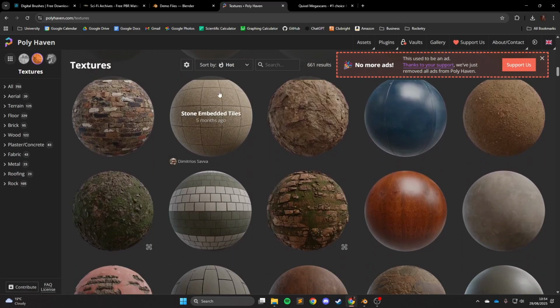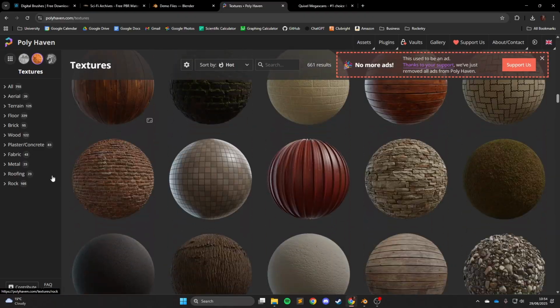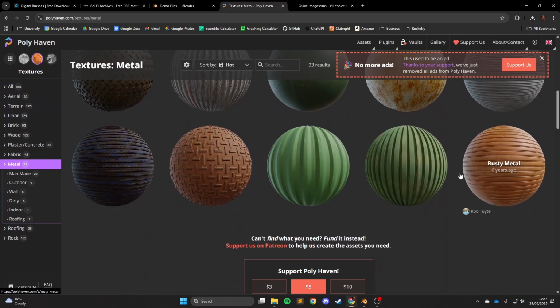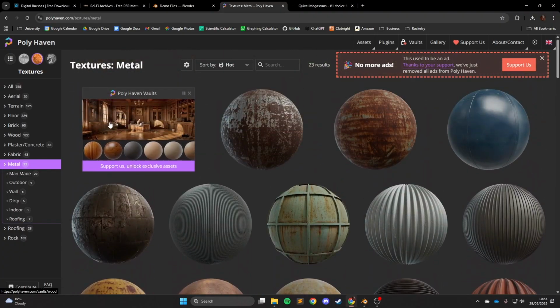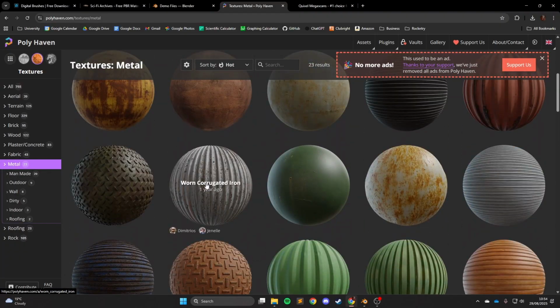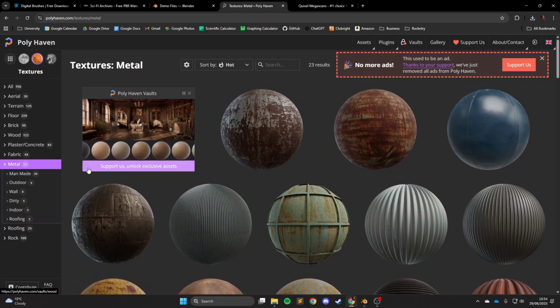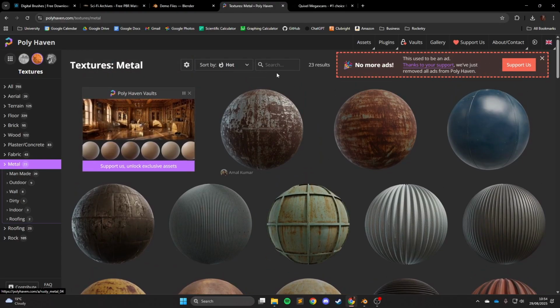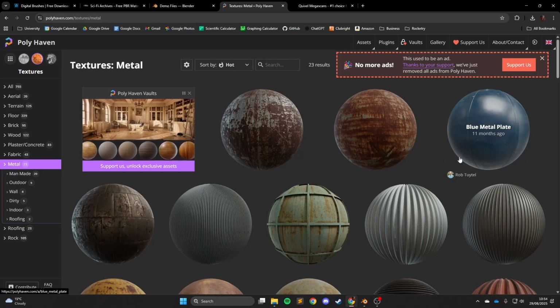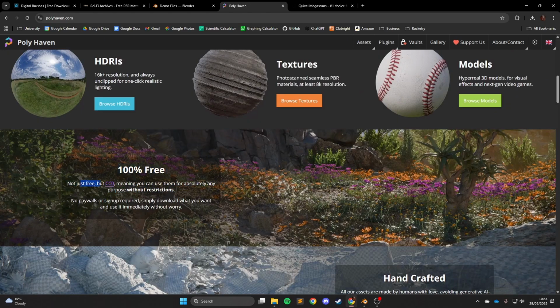So like I said, Polyhaven's got loads of things, really high quality textures of pretty much anything you could ever want. You've got terrain, all these stones and that kind of thing. If we go into metal, which is what I use quite a lot, we've got all these different textures. You can even take some parts from some textures and some from others. Say you really like the bump map of this because it's got these rusted areas and these scratched off areas, but you like the texture of this, you can just combine them, because like I said right here, it's under the CC0 license, so you can use it however you want.